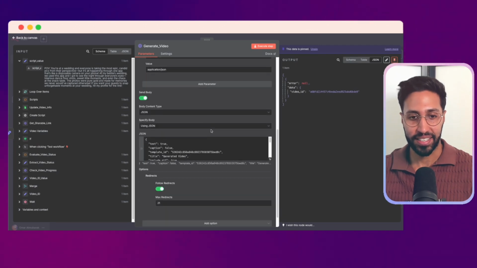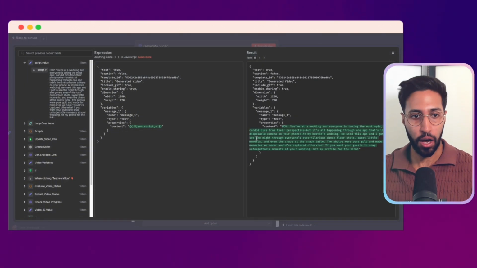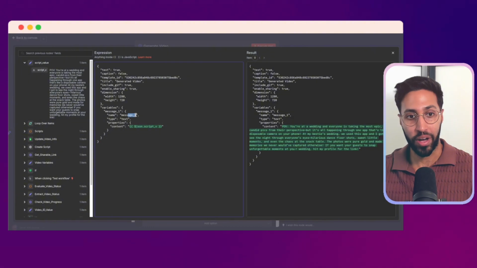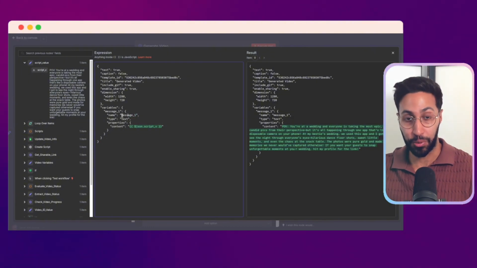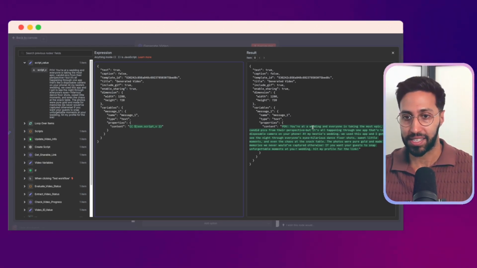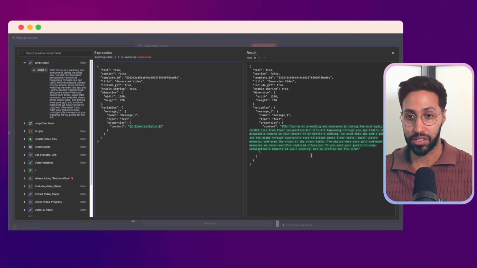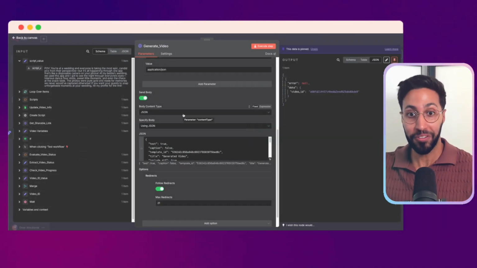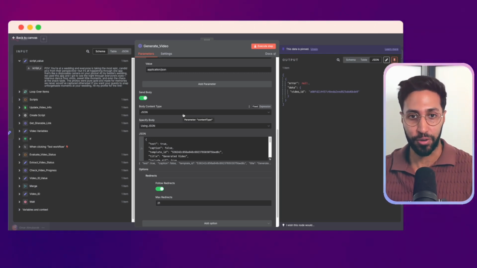And once that's connected, I've already done the hard work of setting up the JSON. So this is how you set it up here. And you can see, remember we named it message_1 in HeyGen. This is how it knows to put the script in. And here we are pulling the script in from the previous ChatGPT node. So you can see on the right, this is our script. So this is going to send an API call off to HeyGen and basically tell HeyGen to create our video for us.